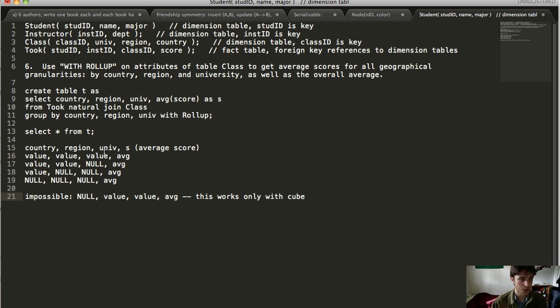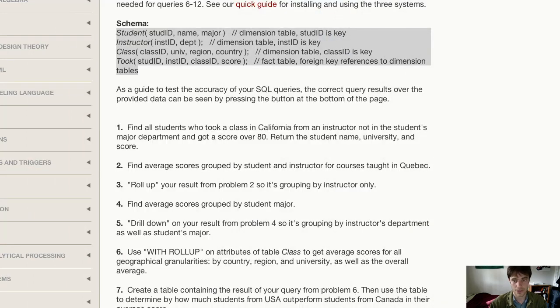And rollup gives us, in this case, exactly what we want. So we just create this table with rollup, and then we select star from it, and then we're done. We get averages at each geographical granularity. And so hopefully that gives a little bit of clarification on what OLAP queries do.